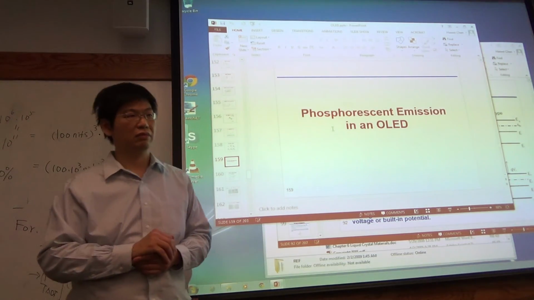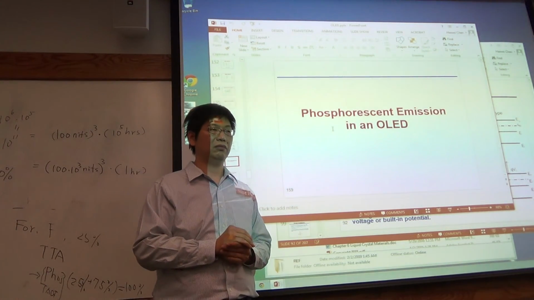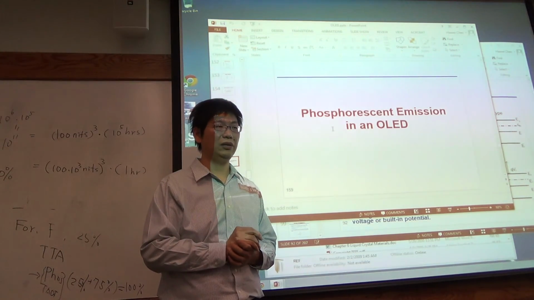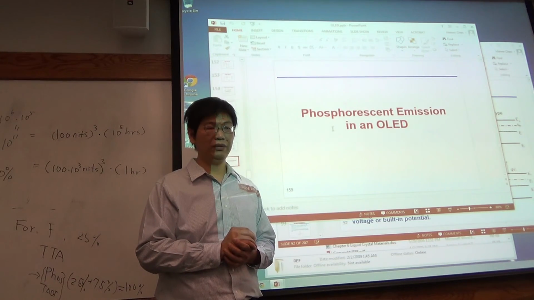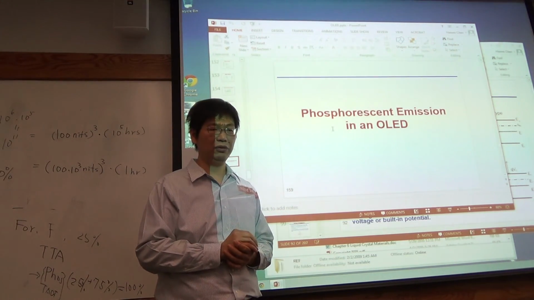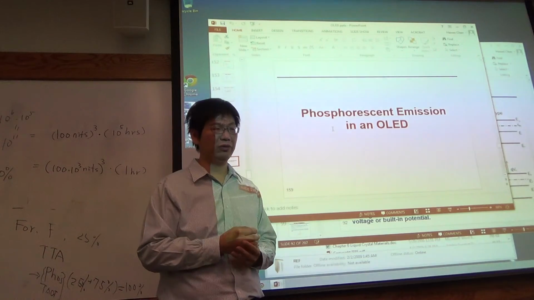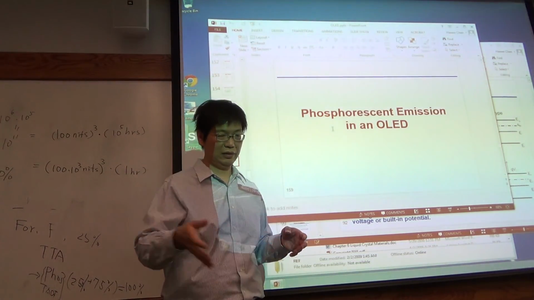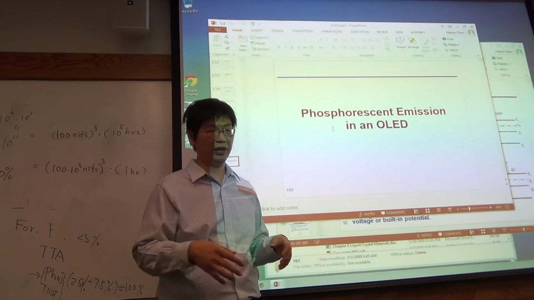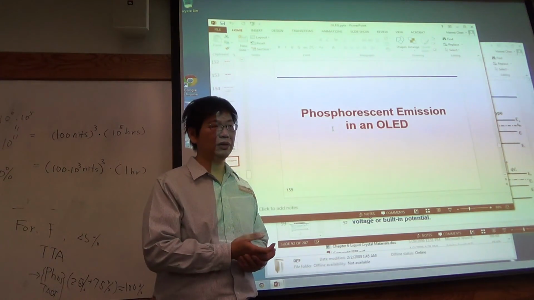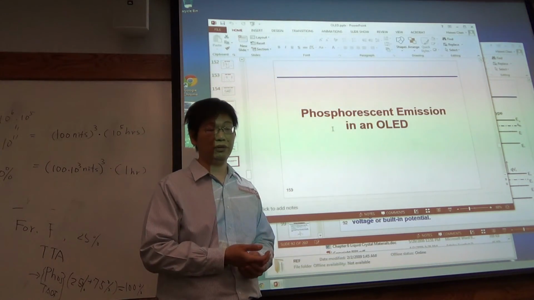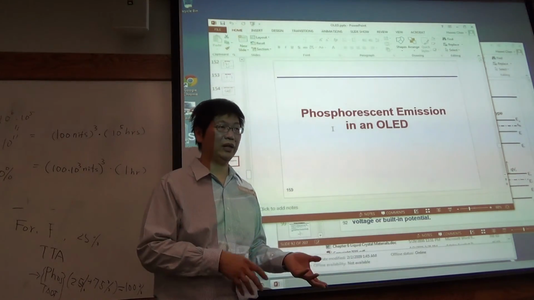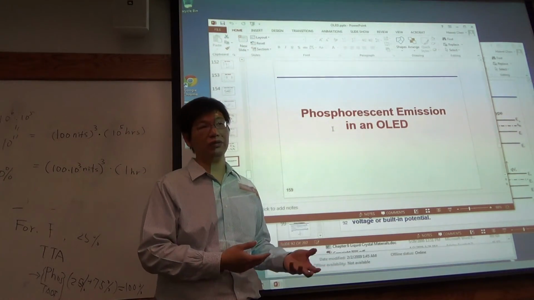Another is differential aging between different colors. Oh, yeah, of course. That's also related to how you fabricate the OLED. You can fabricate red, green, and blue OLEDs separately, or you can use a white OLED with color filter. For TV, the companies prefer to use a white OLED with color filter because the differential aging is less significant.